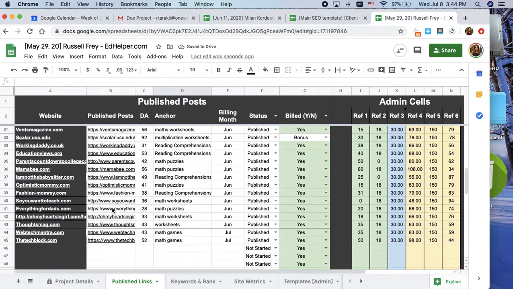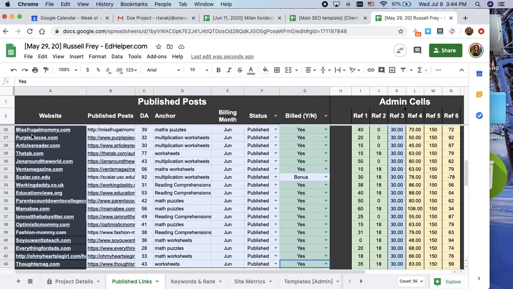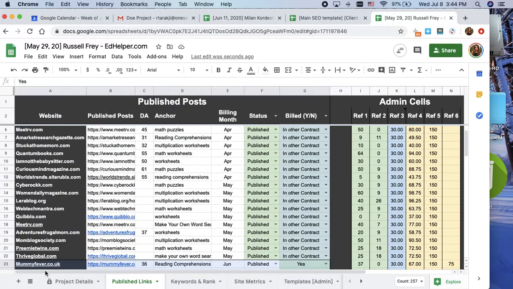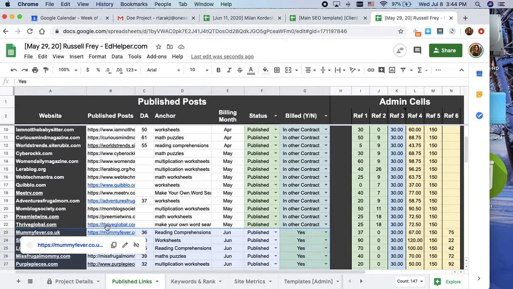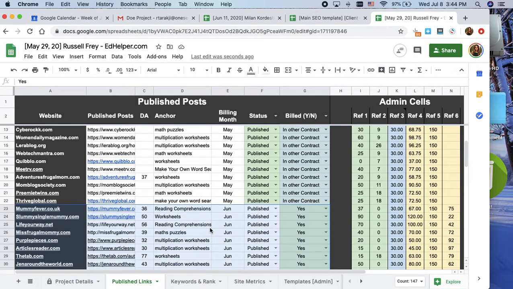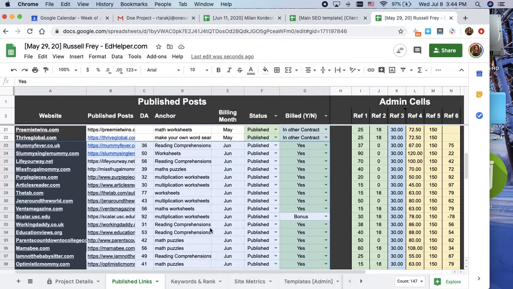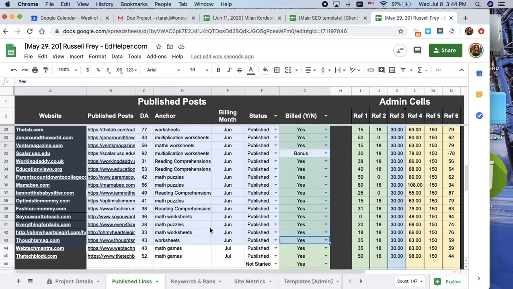I'm not sure if these are borders here also that don't look so neat. If you want to have a border, you don't need to add borders, but if you would like to have borders, just make sure to have them as an outer border for the specific month that you're creating links for. So we've selected all links for June.